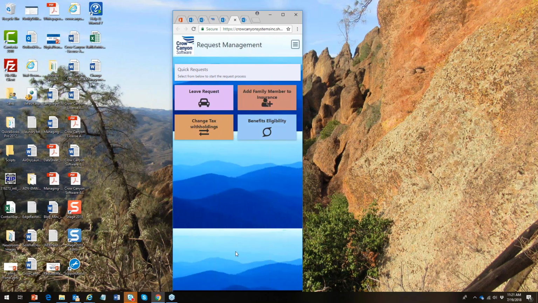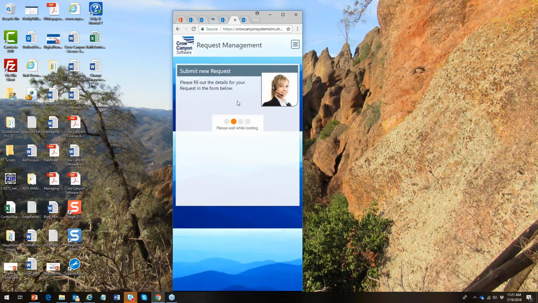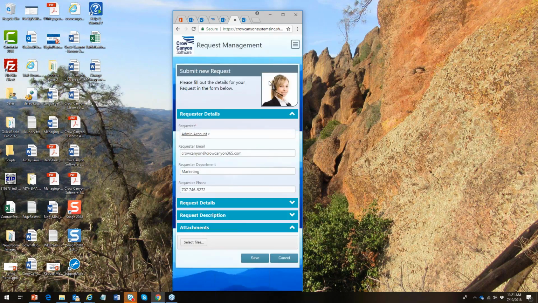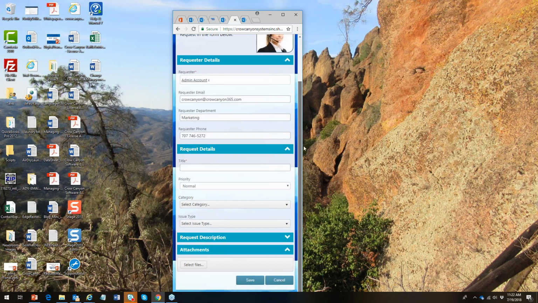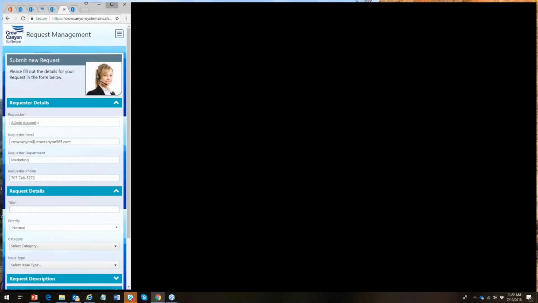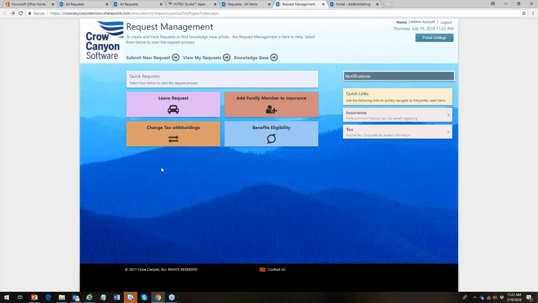And if I was going to do this, I would change this picture. I didn't realize it would look like that. But anyway, the point here, it doesn't really matter. You have a different picture. You have the hamburger menu up here where they can submit a new request, and it's going to come in very easily right here. And again, this picture can be adjusted. We'll go into that in a moment. So they can come in here and fill out their request and submit it right there in the mobile form. That's a really nice feature people really like. They don't have to go to their PC because it works in a tablet or a smartphone or whatever.